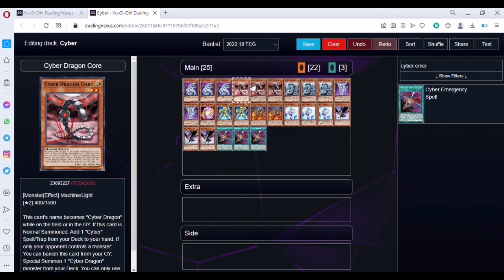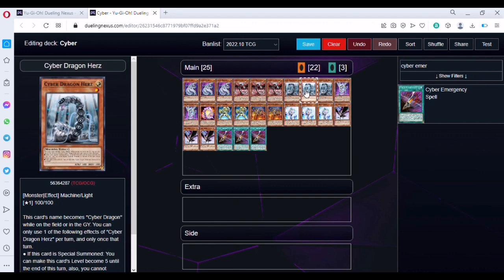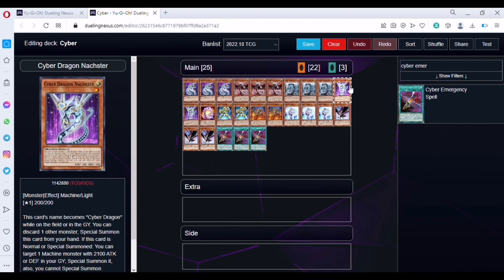And you're mostly going to be searching Cyber Dragon Core, or if you already have Cyber Dragon Core, you're going to be searching hers. If not hers, then Nashta. And just to start off your play.